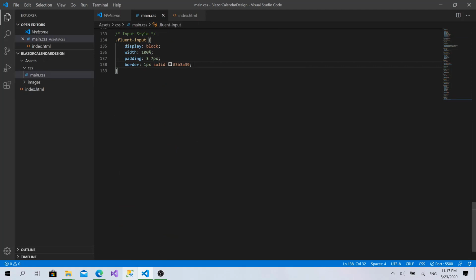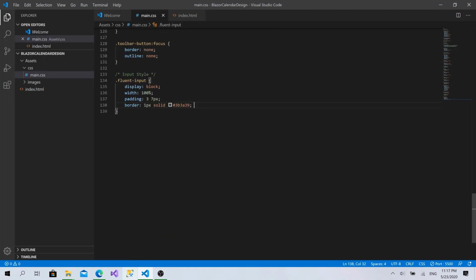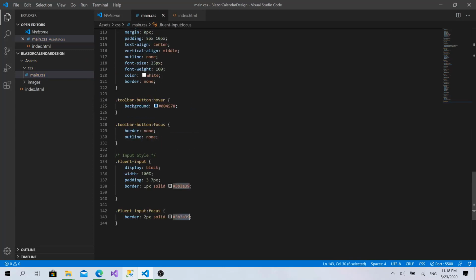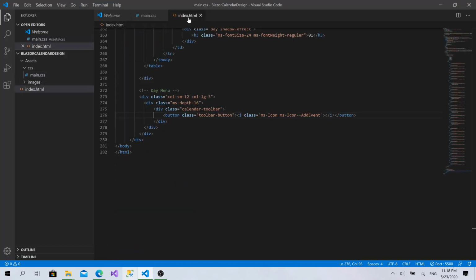This one, yes, that's great. And yeah, I think that's enough. I will add here dot Fluent input focus. Take this border, paste it here, and make this one 2 pixel, and I will use the famous blue. This one. Okay, cool.